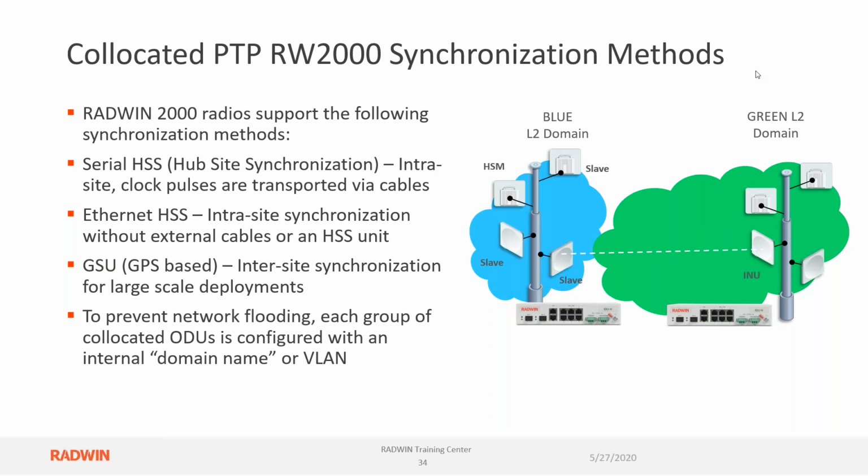So if I summarize the intra-synchronization, only one unit needs to be the synchronization master. All the other units on the same tower need to be the slave, or what we call client, and they will inherit the clock from the master. Only the base station can generate or receive the clock. The subscriber unit cannot get or synchronize with any entity. It will inherit the clock from the base station. That is why it will be independent.